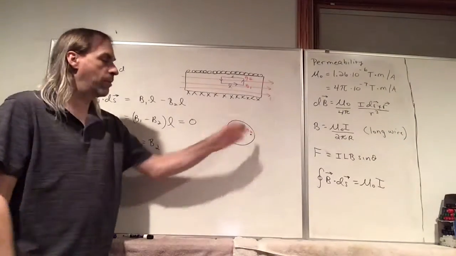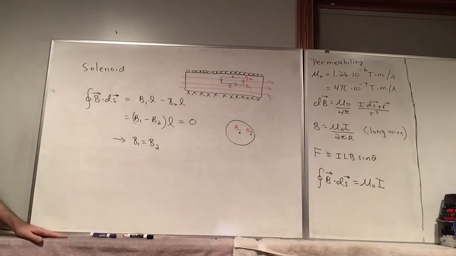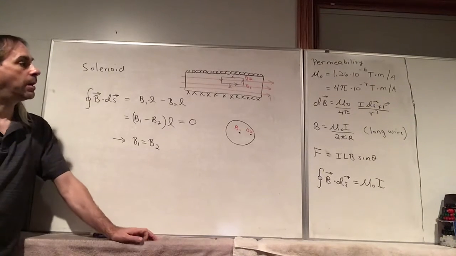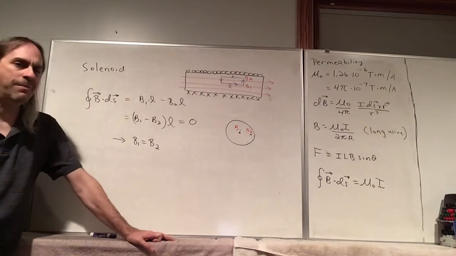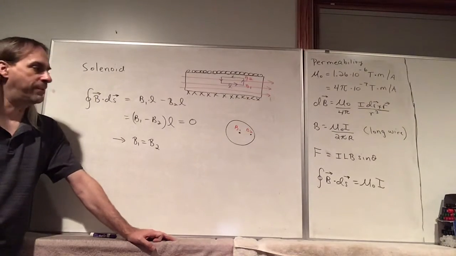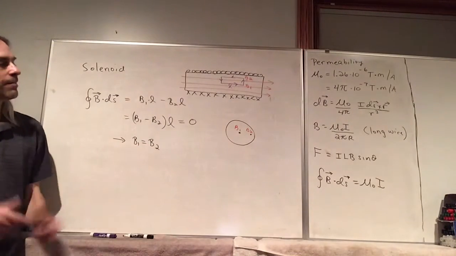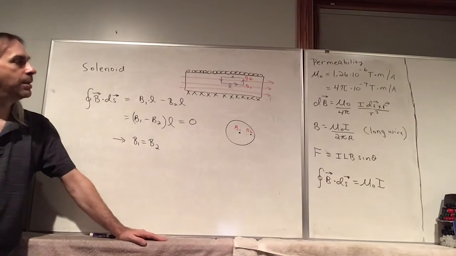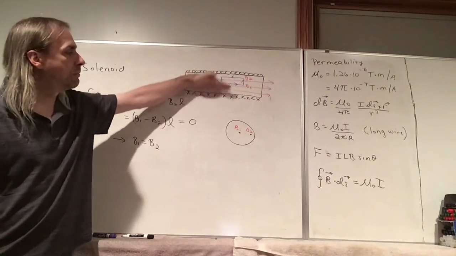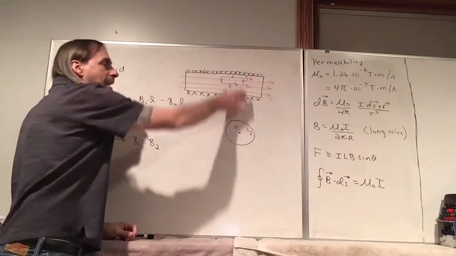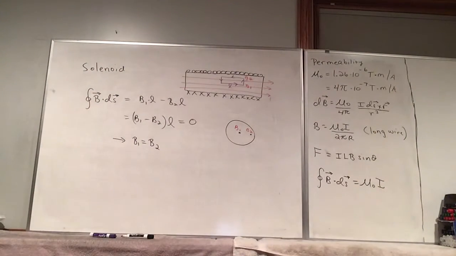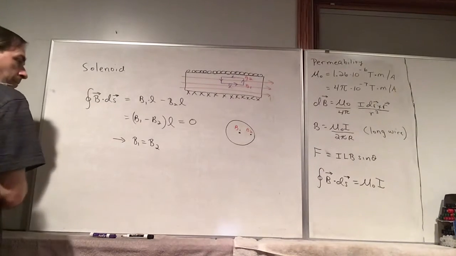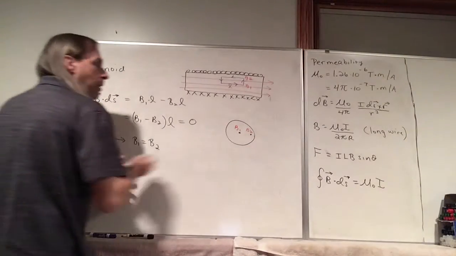You might think when you get really close to the edge, you're close to the wires that are producing, at least some of the wires that are producing it, you might think it's stronger there. Or maybe you'd think it's stronger in the middle because it's the same distance from everything, but it turns out that it's constant everywhere inside. Because you can move these lines around, just stretch this rectangle, and the result follows. Magnetic field is constant inside the solenoid. Okay, now let's go back to this perspective here.